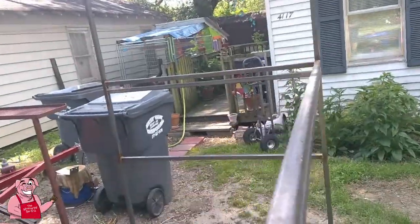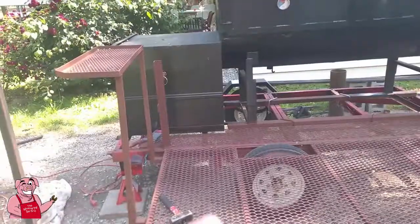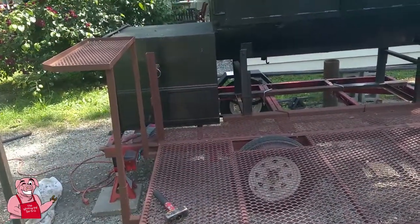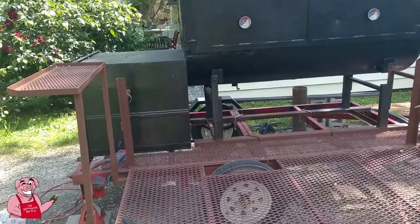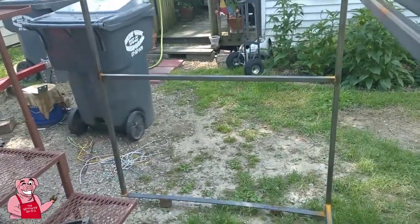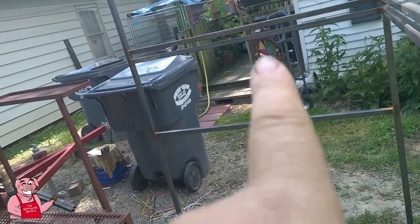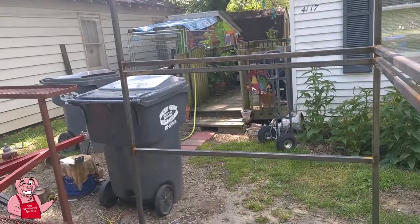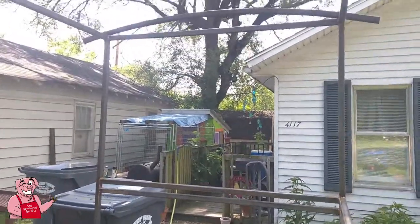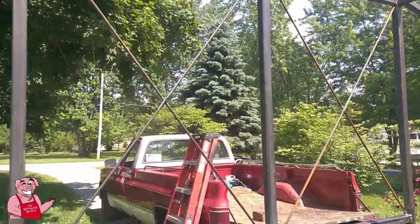And so if you look at this, the bottom opening here actually goes around the opening, so I can open up the fire chamber on the smoker there, and so that's going to be totally open here. But then this top piece, I'm going to put a support here, and it's also going to get aluminum. And then I'm going to do on the top here just as I've done over on this side.